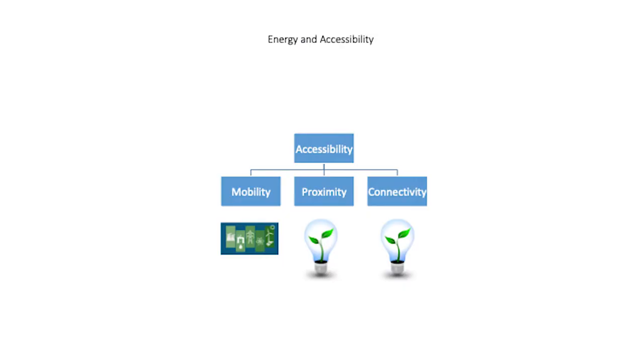What's the relevance to energy? Mobility is inherently energy intensive. Movement means we're taking mass and moving it across space — that inherently takes a lot of energy, even when we figure out how to get the batteries right. Proximity, by contrast, is potentially not energy intensive. If I'm reaching something because it's close, I can do that with a whole lot less energy. Connectivity, similarly, is not inherently energy intensive. If I can reach something sometimes without any physical movement at all because I got it over the internet, now I have a very energy non-intensive way of fulfilling my needs.